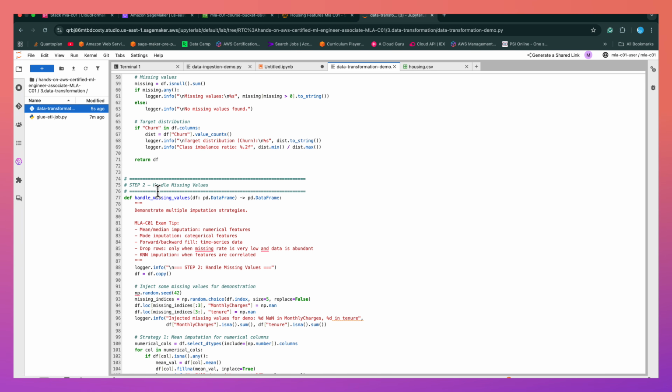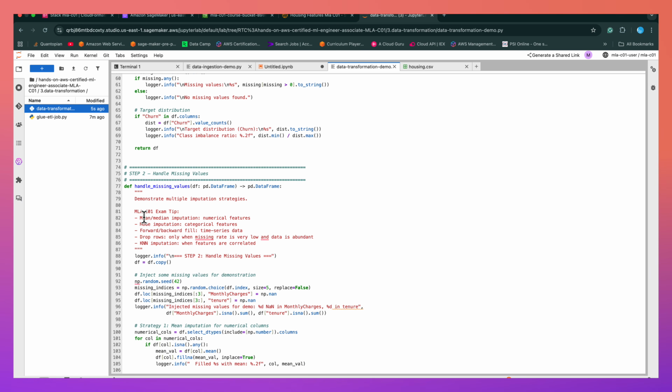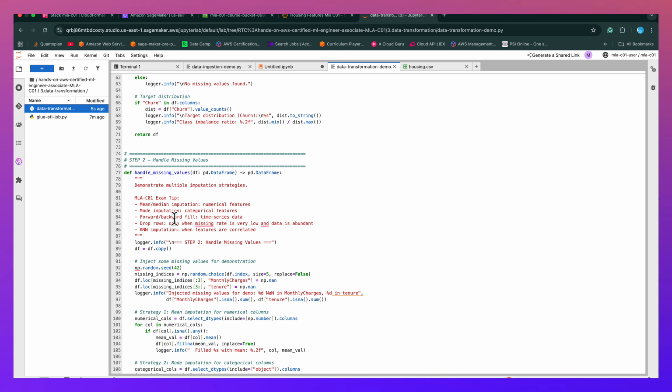We're then going to handle missing values, which is really important because you will need to know these for the exam. In the exam, this did come up for me: how you handle missing values, how you actually encode values that are missing, be that through the mean, the mode, or other ways that we will cover. So spend some time reading through this and looking at how you can manipulate data to fill in missing values.